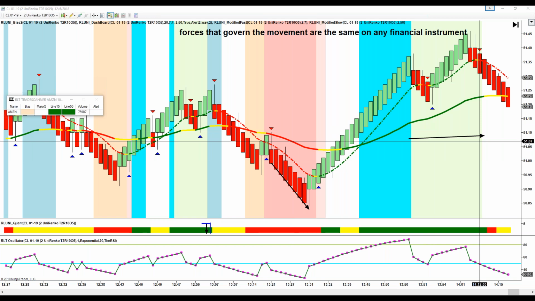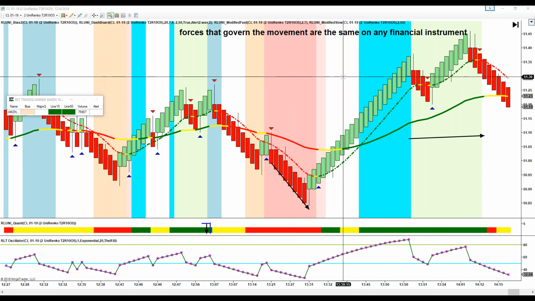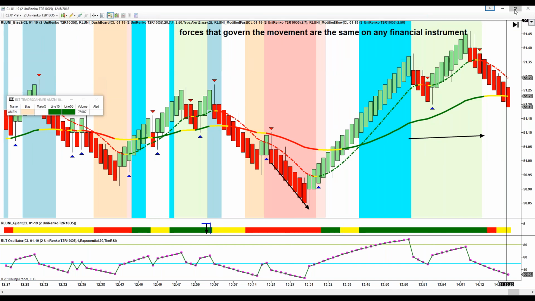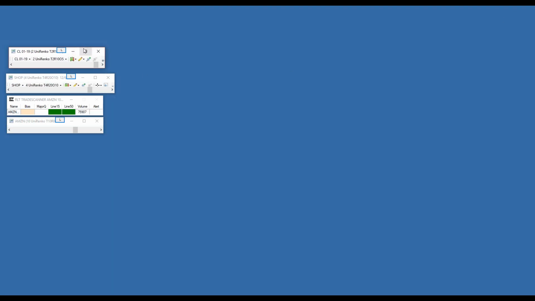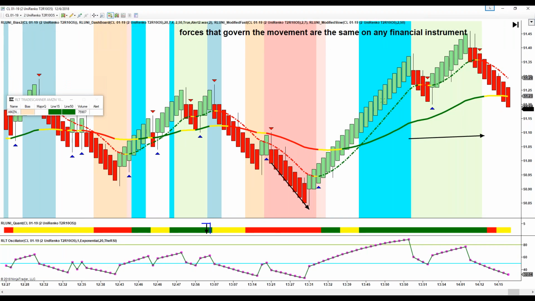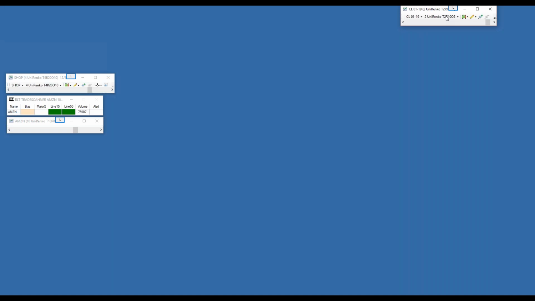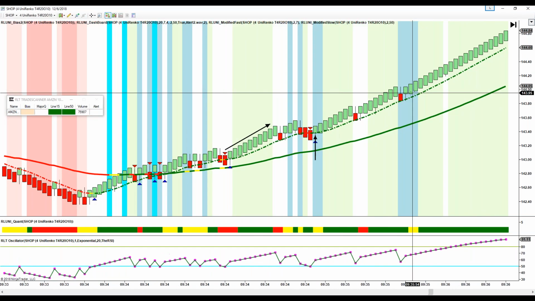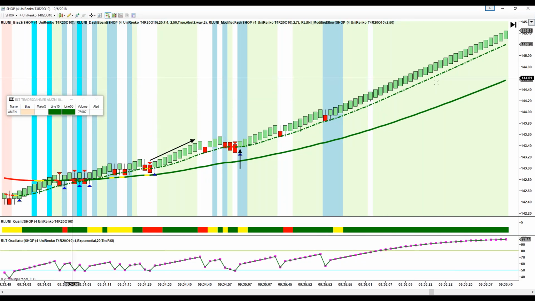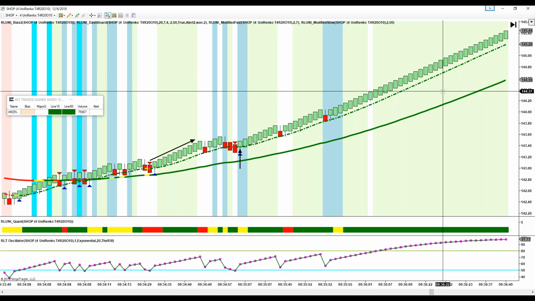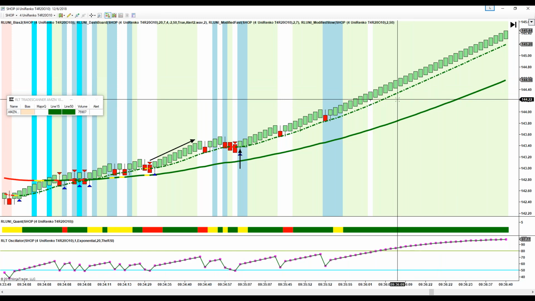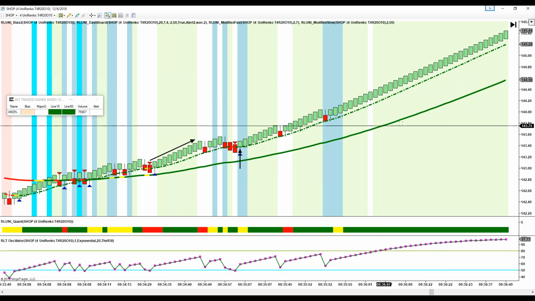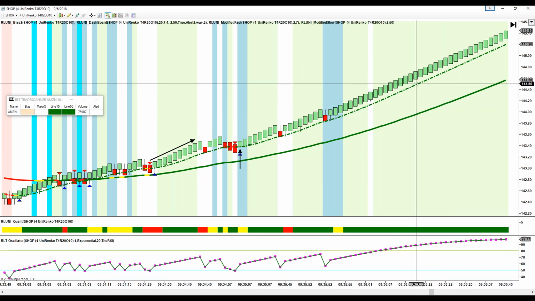Oh, of course, Raj, that's the whole purpose. Yes. In fact, you'll notice right now I have crude up on one chart, and I have Amazon and Shopify up on another one. As long as you have the data feed, you can mix and match. You could trade 2 Forex pairs, 20 stocks, 4 futures. You can do whatever you like, because the principles that govern the movement of price are the same.